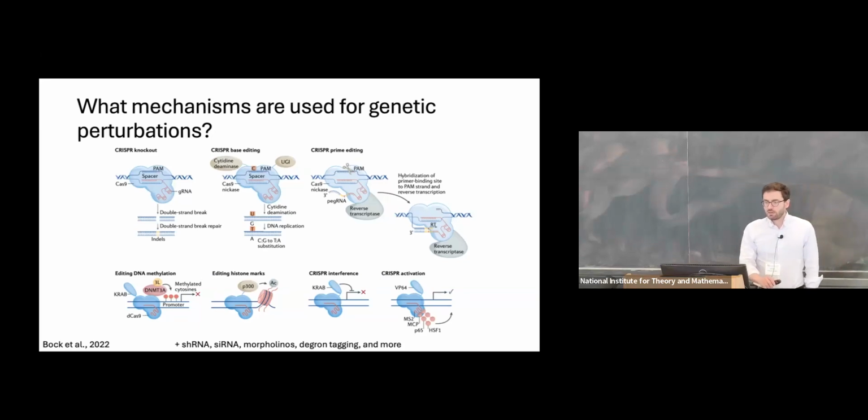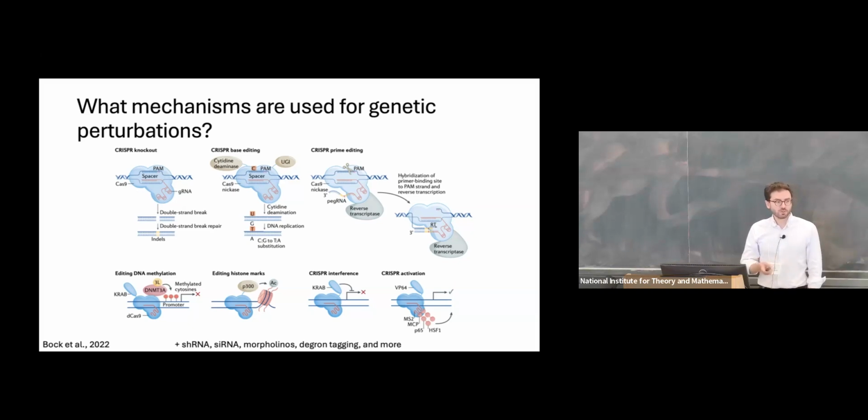And there are a variety of underlying mechanisms and methods that are used to conduct genetic perturbations. As Tom described earlier today, across screening methods, there are some really wonderful CRISPR-based methods that I have here from a review on the screen. We won't discuss all of them in detail, but on the top left, what you see is the classic CRISPR-Cas9-based knockout method, causing indel mutations in a gene of interest, theoretically knocking out most of the alleles that are affected. On the lower row, what you see are a variety of CRISPR nuclease-dead conjugated protein constructs that change the way that genes are expressed.